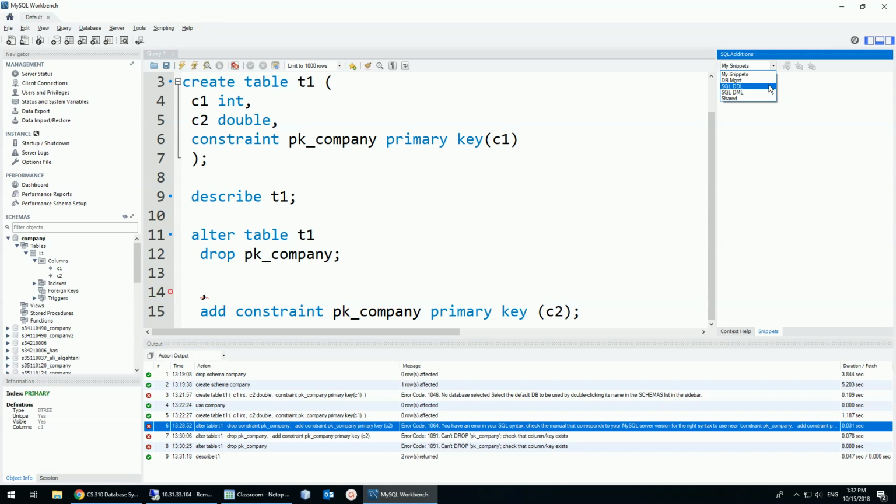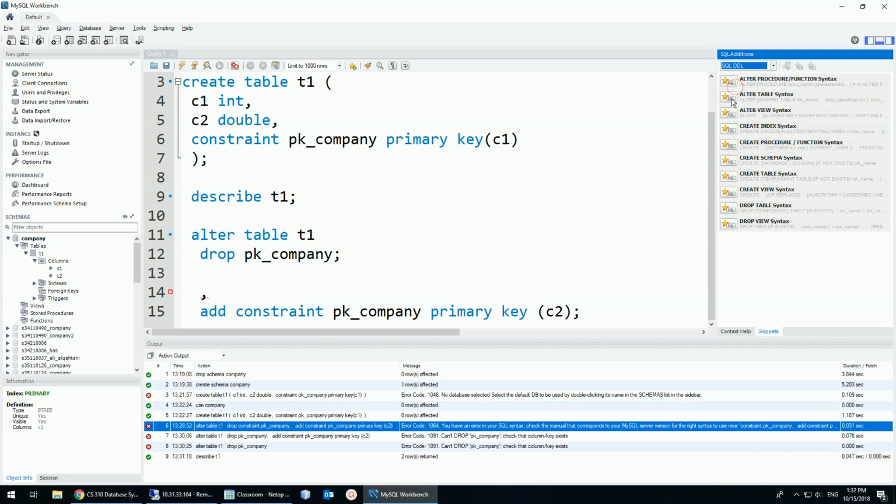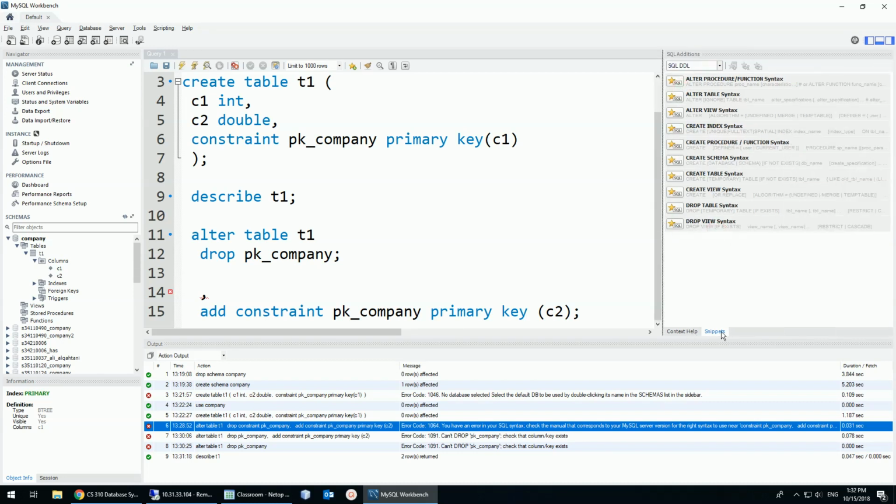If I drop the schema, I would drop everything. I would drop the tables and everything. I would just like to drop only the column, the constraint. So I would like to see just what the syntax is, and I'd like to show you how I can find the syntax here. You see here in the snippets, I can click here and select the SQL DDL. And I can get more details. You see what I would like to do.